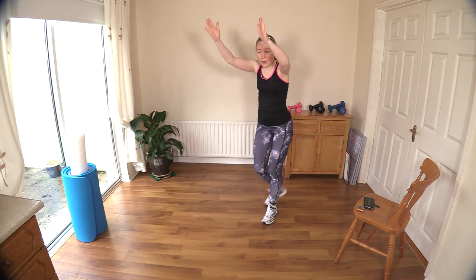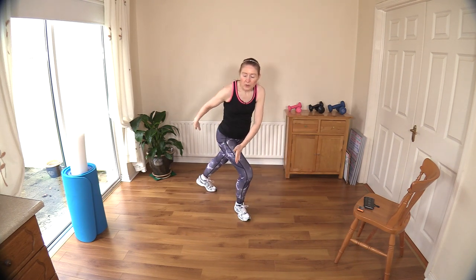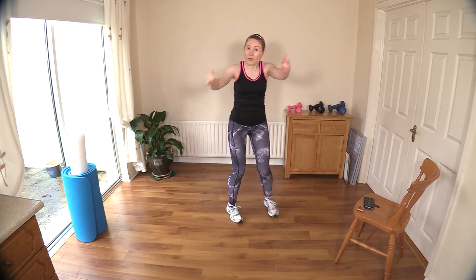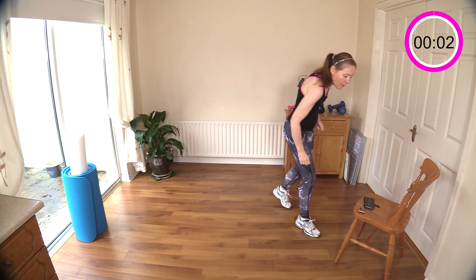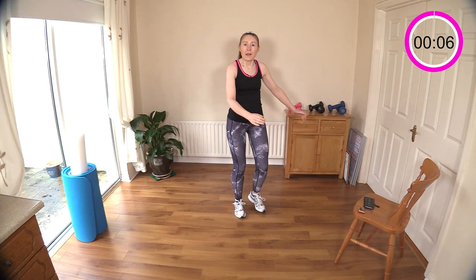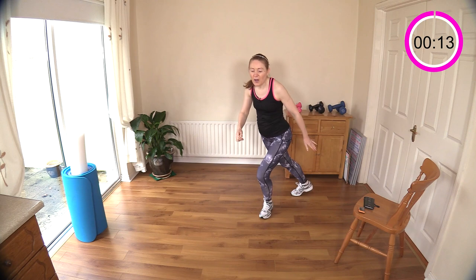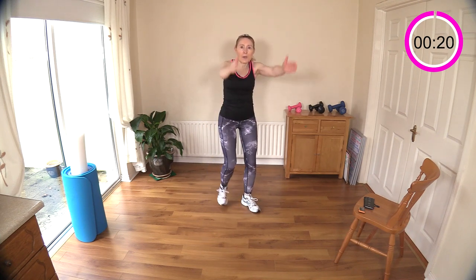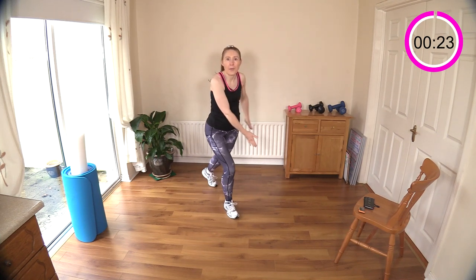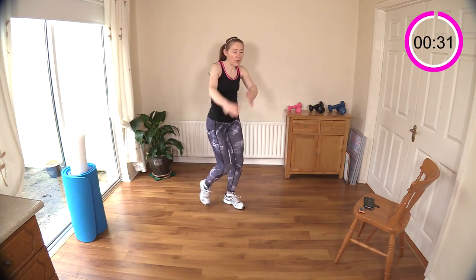Now I'm going to get you to start off in a light march so your heart rate doesn't plummet. First move — it's just a step back, stepping back, and then we're going to bring the arms to either side of the body. Let's do the legs first so we're not getting in a muddle. Step back, step back — you can step them back behind you or step them back like this; either way, whatever you like. Now bring in the arms — we're sweeping the arms down either side of the body, keeping our heel up.